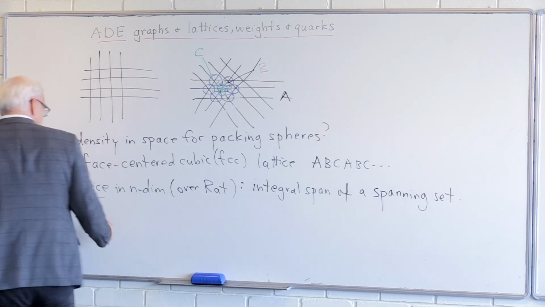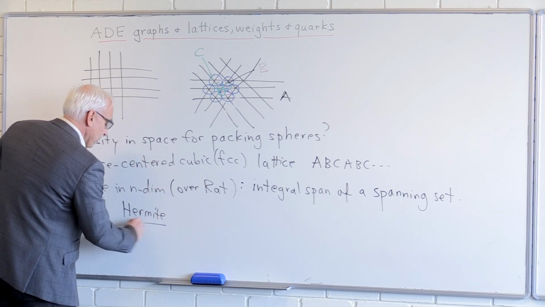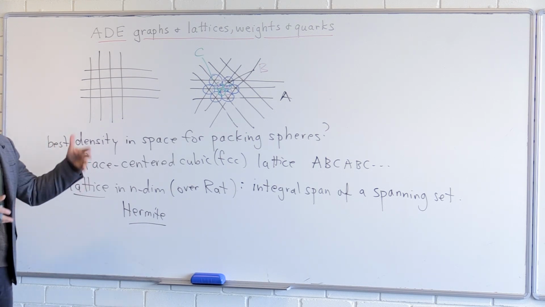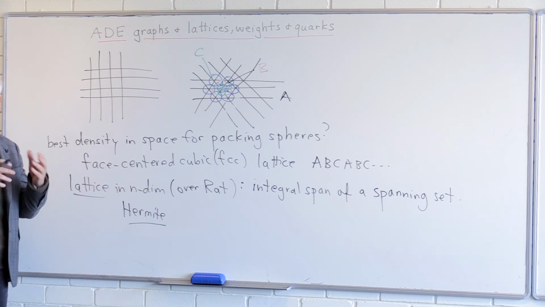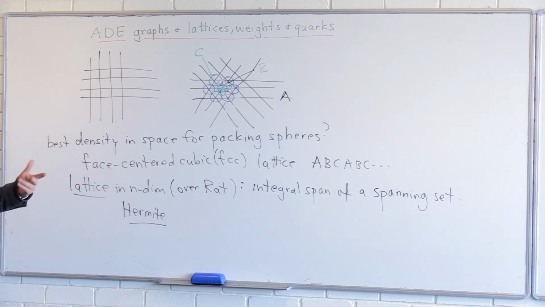And in the 19th century, Hermite made investigations like this and basically did kind of row reduction in an integral fashion, and was able to find canonical forms for lattices and so on. So even if you start with a spanning set which is much bigger than the dimension, if you take all the integral combinations, you're still going to get something which ultimately can be written as an integral combination of n vectors.